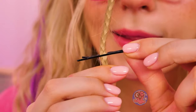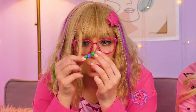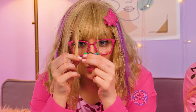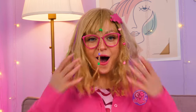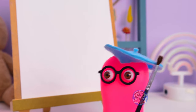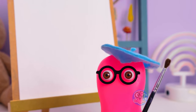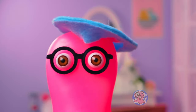First goes a bobby pin. We need to keep an eye on the beads so that they stay in their place. It worked! Just like that girl in the video! Hooray! What a great hairdo! And now I, Super Auntie Sam, will capture your beauty for ages! Yes, I am a genius!